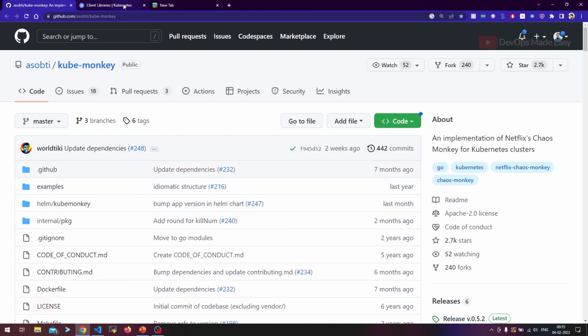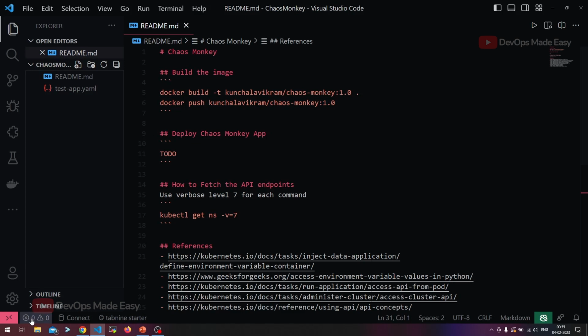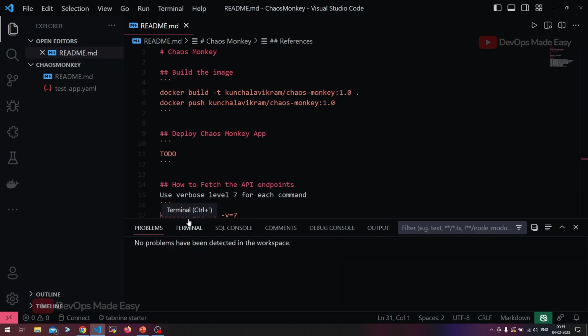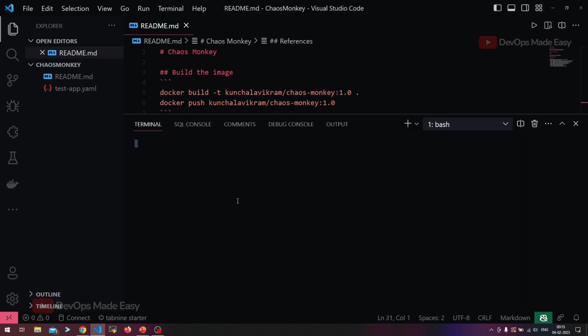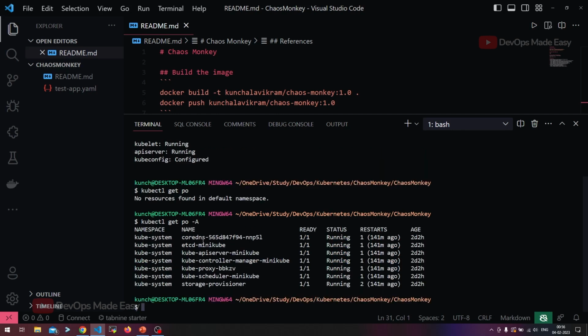And also, as I said, you can actually talk to Kubernetes using the kubectl command line. So if you open up a terminal, I already have my Minikube cluster up and running. I can just show the status, minikube status. And if you want to see all the pods, you can just run kubectl get pods. So this is talking to Kubernetes through the kubectl utility, and I can use -A, so that will fetch all the pods in all the namespaces.